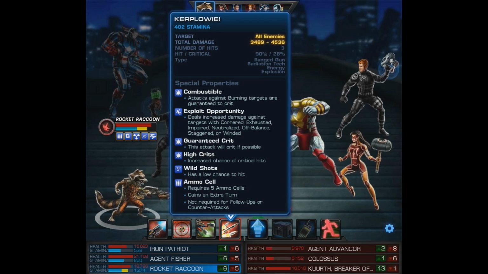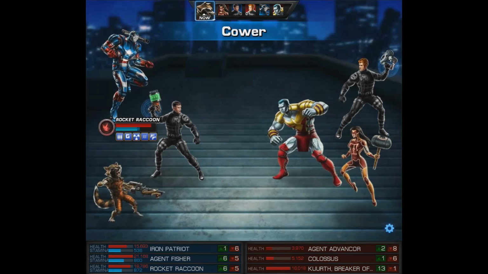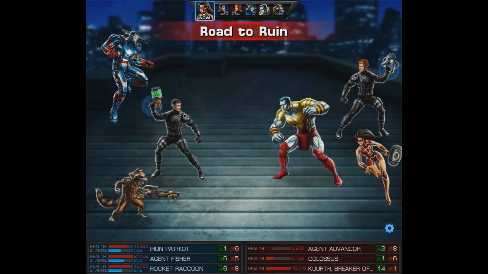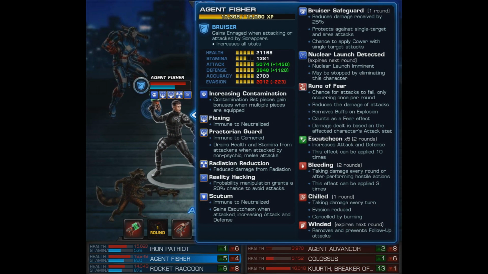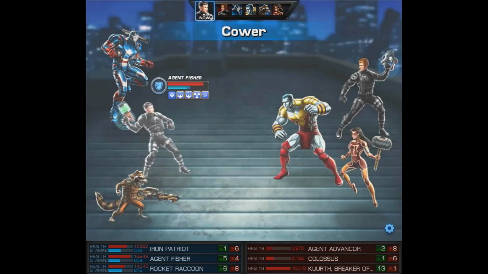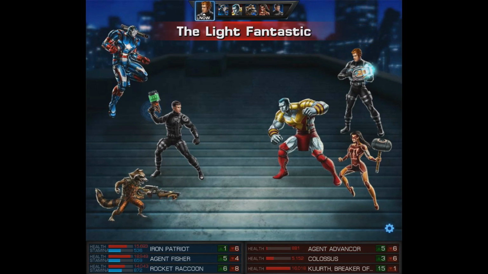And we're actually going to go with the Kerplowy. This could be a devastating attack. But he's also affected by Cower. Okay, so a couple turns in a row stopped. 2 by Cower, 1 by an interrupt. The agent, however, says nuclear launch detected next round. So let's just go ahead and use Improbability Field for now. And set up some more debuffs. Well, he's also hit by Cower.